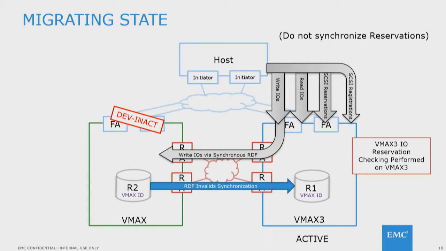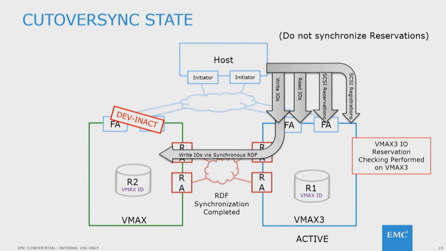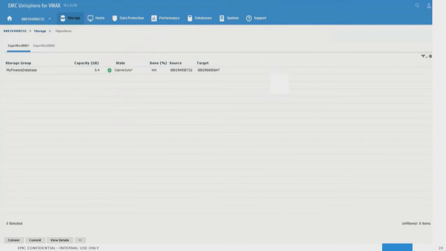This is what's happening. Next, at the very end, after we've migrated the data from RDF, what we're going to do is go over, and you can see here what we've done to make sure the IOs go across the VMAX 3. We're making the devices in the VMAX not ready. So I believe you on this just by the technical depth of this slide. I'm assuming that you can make it work, right? Yep. So now, where do we have here?